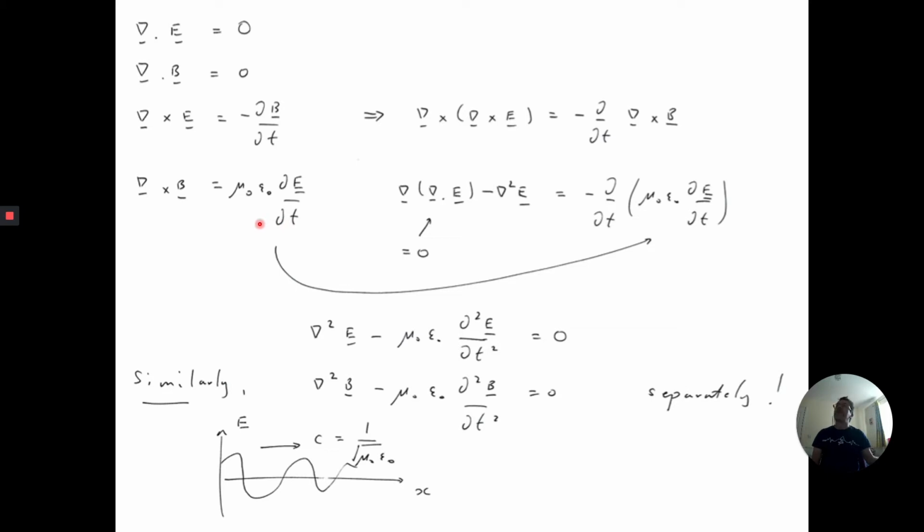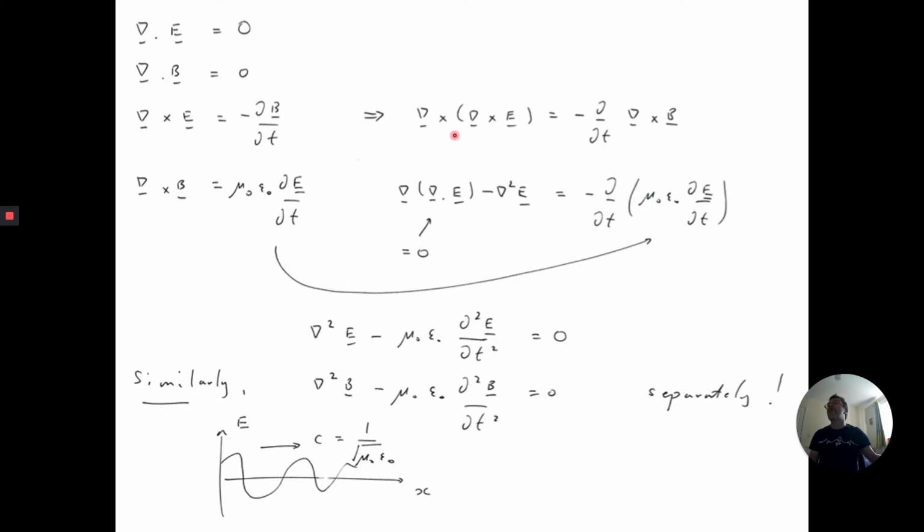What we're aiming to do here is to arrive at a wave equation. And we can do that in a couple of steps. We apply a cross product to both sides of Faraday's equation, which gives the equation on the right-hand side. And we notice on the right-hand side that we can swap around the time derivative with the cross product. We then notice that the cross product, curl B, can be substituted in. We can apply Ampere's law, so we substitute that in to the right-hand side of this equation.